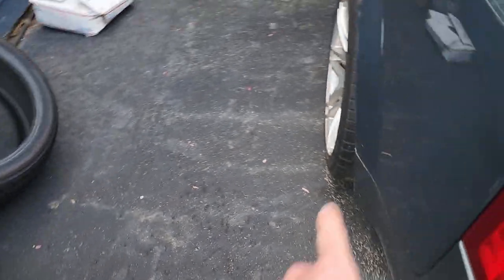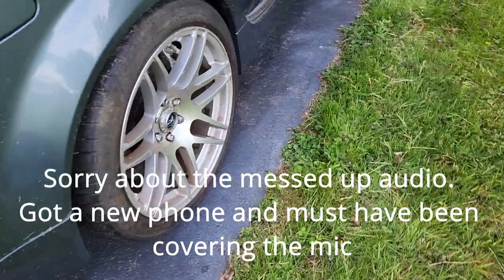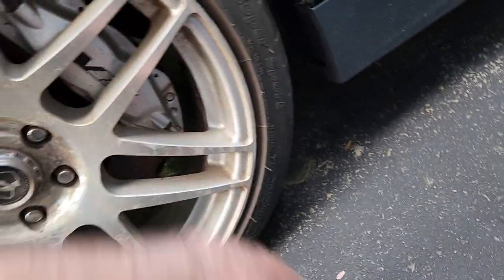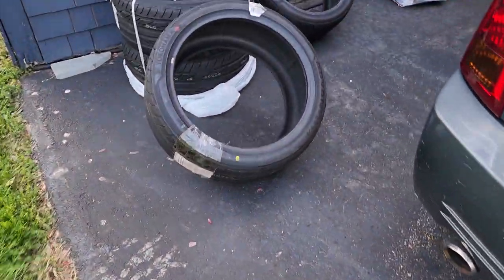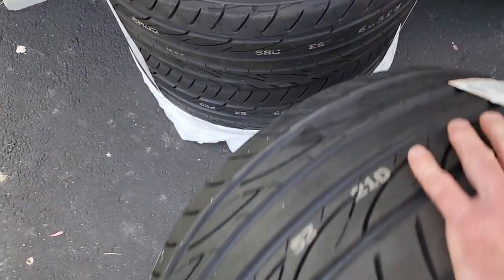He said something about one of the rims being cracked, which you'd assume means a tire leaks — but this thing's been sitting here for a month and these things all look fine with good tread. These are Michelin Pilot Sport Super Sports — check those out, they're basically the most expensive tire you can buy, standard on Corvettes and Vipers. So I don't know why he has a brand new set of 19-inch Yokohamas here, but we'll take them. If we don't need them, we can sell them and recoup some money.